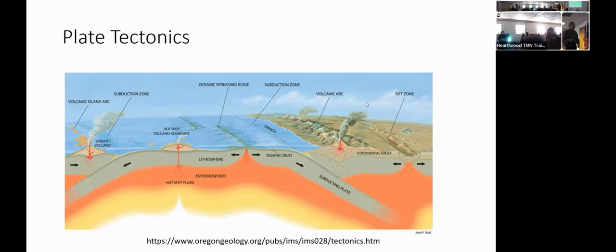so as it cools, it gets heavier, and as it goes down, it's called subduction. As it goes down, it warms up again, and you get either igneous intrusive rocks, meaning rocks that got up near the surface but didn't get to the surface, and extrusive rocks, which are like volcanic rocks. So this whole cycle, imagine this is coming down like a conveyor belt, and it comes down, warms back up again, and comes back up through. So the Earth is dynamic and is constantly replenishing itself. Okay, next slide.